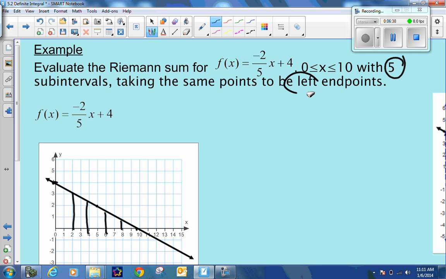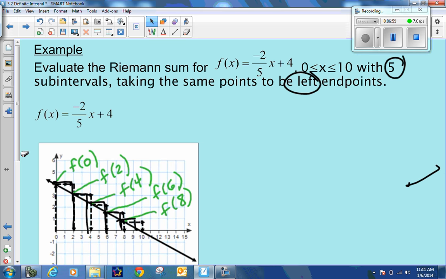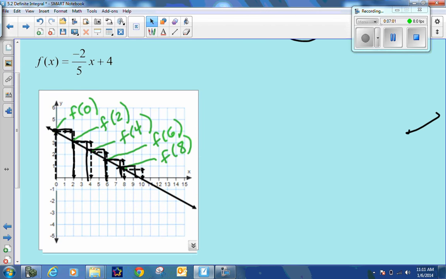And then it says to use the left endpoint. So on the left, we go here. Left, we go here. The left, we go here. I'm a little off, but okay. So I've got this done over here, color coded. So let me just pull that around here. All right, so this is what you've got.